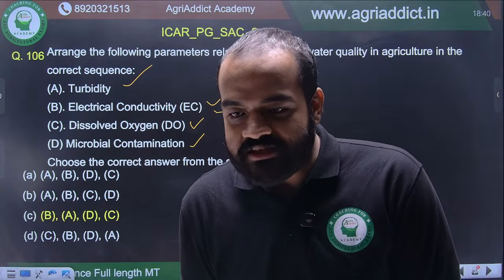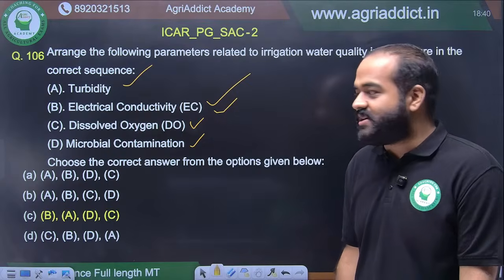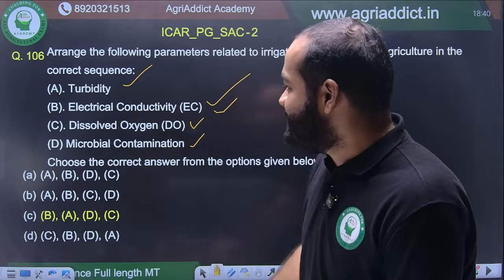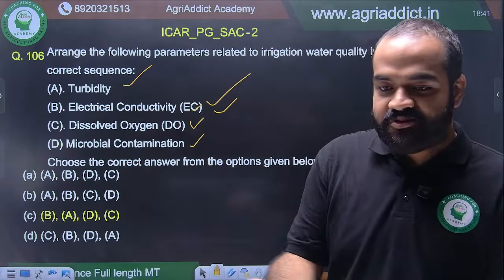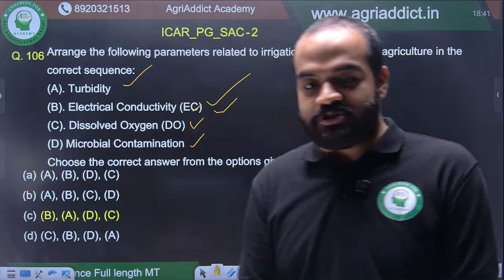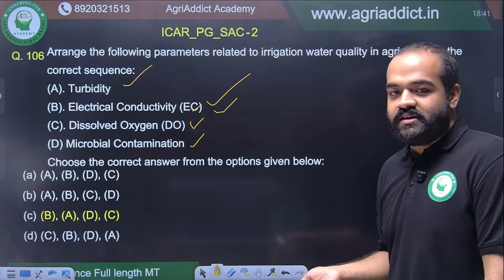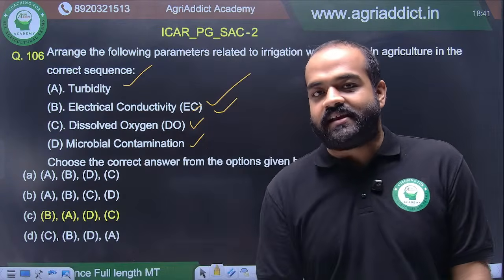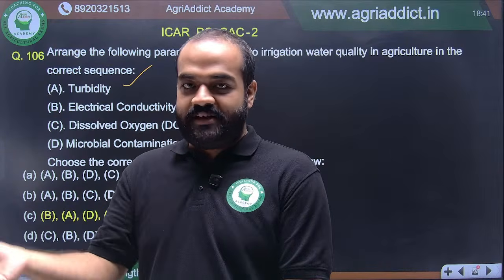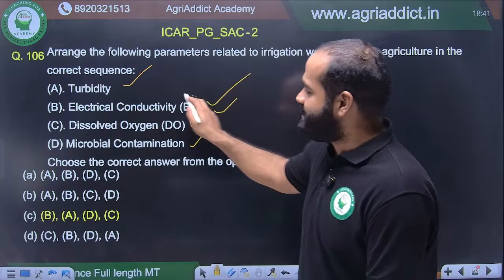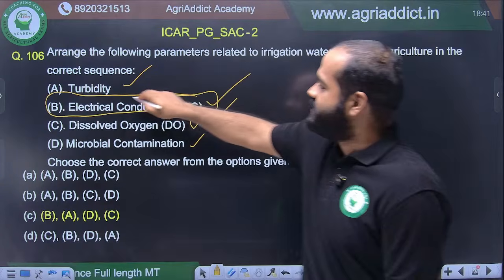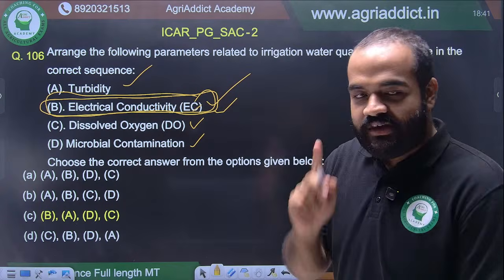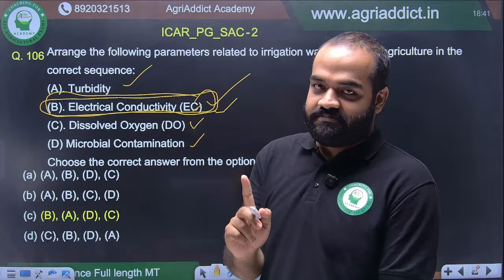If they ask the order of EC, salinity, pH, yes that is a bit confusing. EC and salinity, how can they ask both? Salinity and EC are both the same, no? Salinity is denoted by EC only. If they ask EC and pH, that might be a tricky question. In that they might tell you the condition of the soil. If the soil is already alkaline and you are giving alkaline water, at that time pH is more important. But majorly EC is the most important factor. All right, so remember this at any cost. If it is an irrigation water question, we first determine the EC of that.